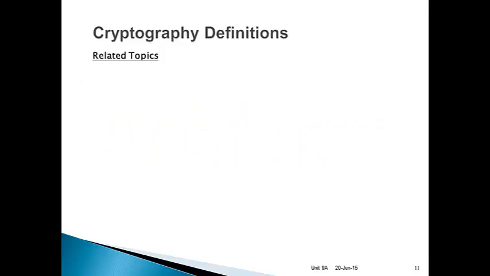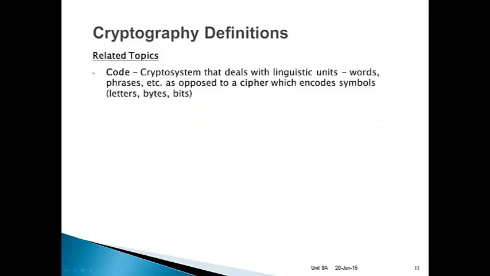Now, related topics to cryptography include codes. There's a difference between a cipher and a code. A cipher, strictly speaking, is a replacement of a symbol with another symbol, where a symbol is just an arbitrary unit in a language. In the English language, these are alphabetical letters and characters on a keyboard. As far as computers are concerned, the unit is a 1 or a 0. Now, that's a cipher. A code actually deals with linguistic units. It replaces words and phrases with other words and phrases.